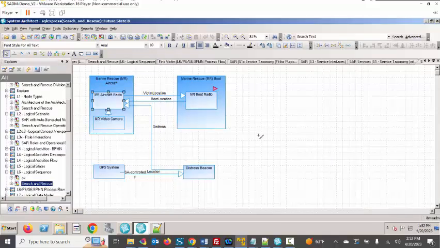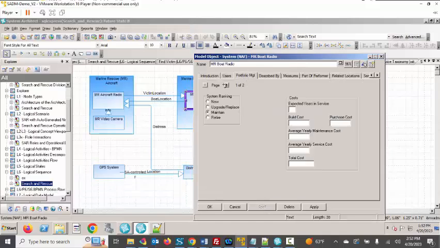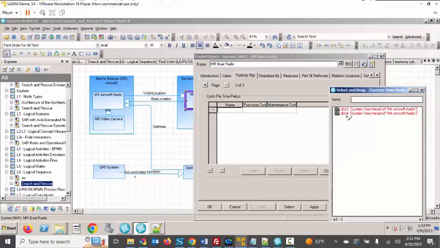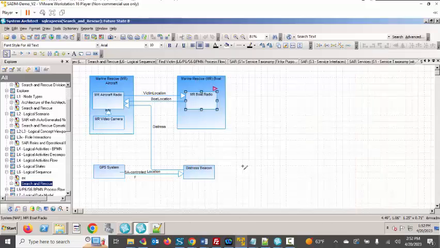Interestingly enough, I can reuse that information. If I go over to the boat radio, I can go to its portfolio management tab and see choices, and I see 2023 and 24, even though they belong to MR aircraft radio. Once I drag it in, it brings in that information, but it becomes rekeyed. So now that's a new definition, and I can say the radio costs a little less. It's $3,000. Maintenance maybe is the same, and next year the maintenance is $1,100, right? And so that's the reusability of information.